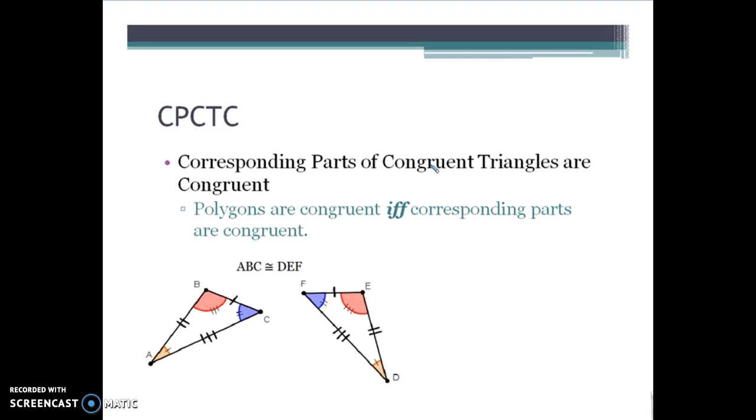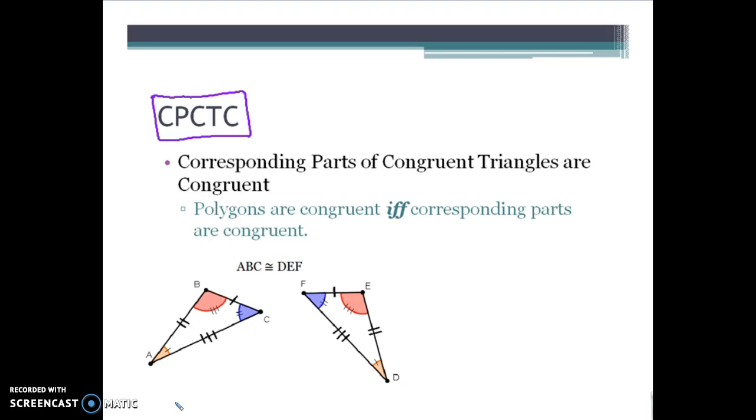Right? Another theorem we have is that corresponding parts of congruent triangles are congruent. Okay, corresponding parts of congruent triangles are congruent. That's kind of a long thing to say, so we have a nice tongue twister for us to use. CPCTC, right? It's much shorter, and it's easier to write, and it's a lot smaller to fit on your paper. So we'll call it CPCTC.